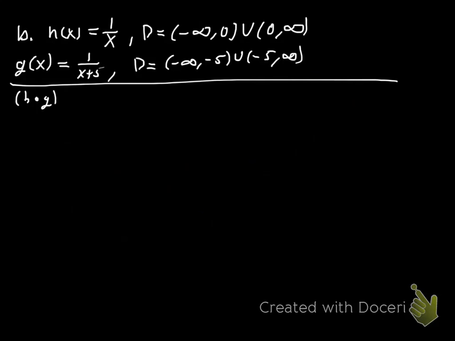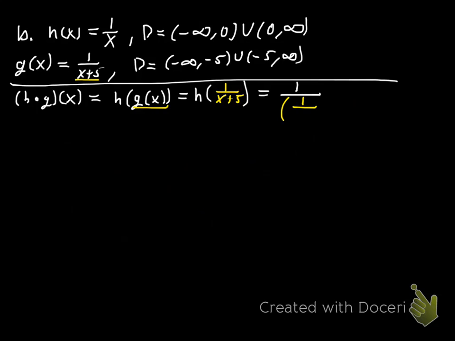We're going to go ahead and find the h o g, which would be h composed of g of x. Okay, g of x is that 1 over x plus 5. And what h of x does is it takes the reciprocal, or you can just put whatever you're feeding it in the denominator. So we're feeding in x plus 5. Okay. Now we originally started with going from g, and g had the restriction that x can't be negative 5. So we're going to mention that here just to remind ourselves.